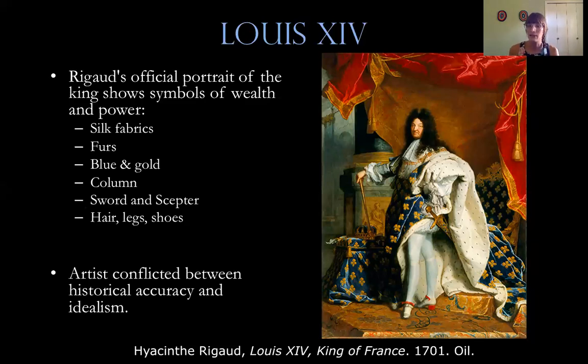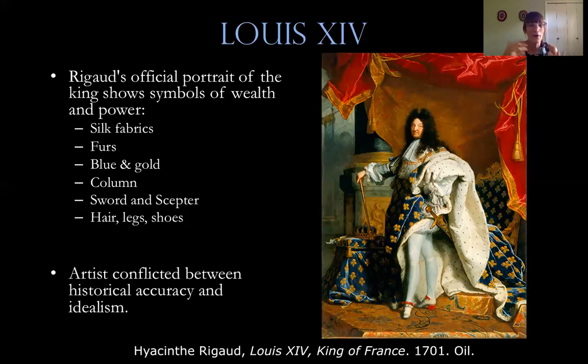The sword as a symbol of his military power, a scepter in his other hand, which leads our eye very nicely down to the crown. So in case this image of the king wasn't enough, his crown is there just in case as well to remind us that he's the king. And then most fun, I suppose, the wig, this giant fluffy hair that he's got on his head that gives him about 4 inches of height probably.